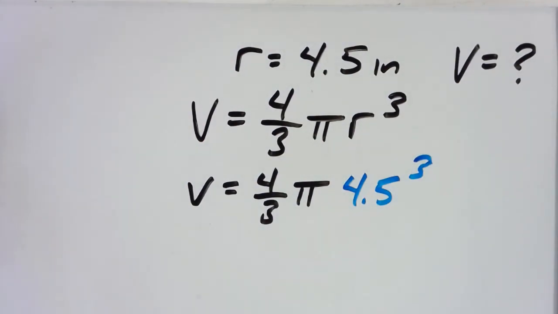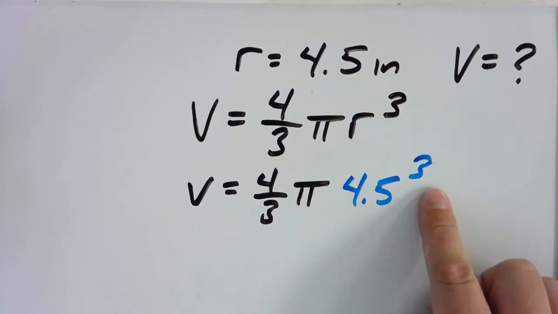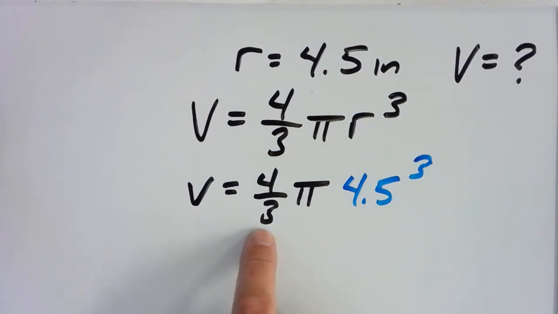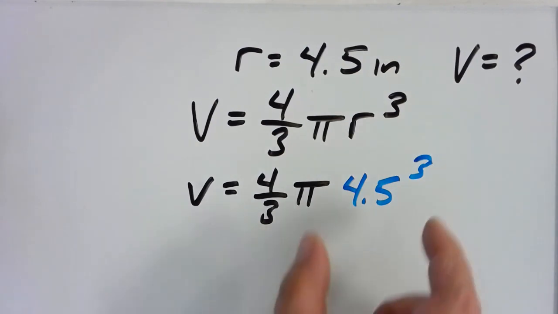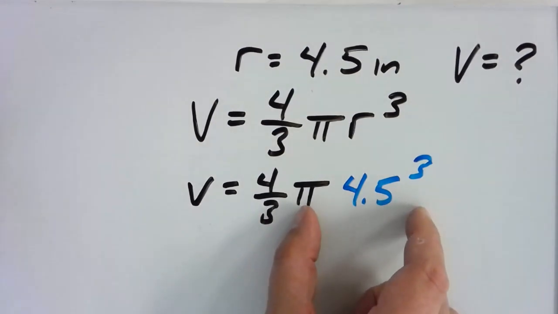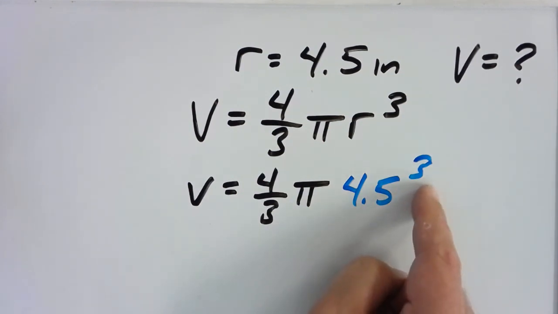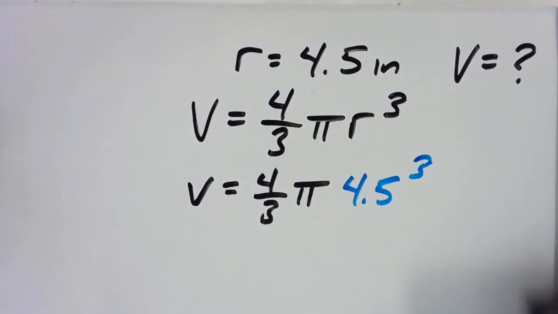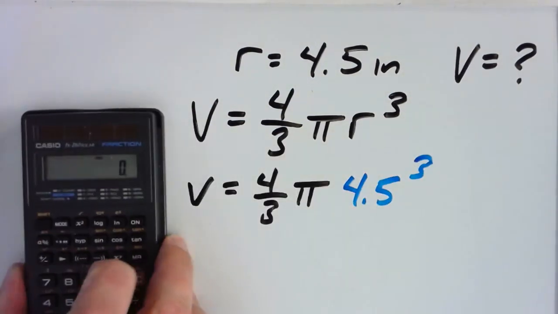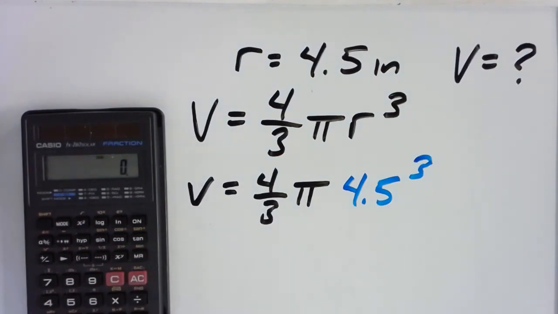And so this is where students, again, get a little intimidated because they see an exponent, particularly an exponent that's not squared, and they see this fraction out in front. But as I advised before, I'm going to deal with this chunk first, and as order of operations dictates, I have to deal with the exponent at the very beginning of this problem. So the very first thing I have to do here is 4.5 to the third power. So if that intimidates you, just bear in mind, something cubed is just something times itself 3 times. So 4.5 cubed is just 4.5 times 4.5 times 4.5.